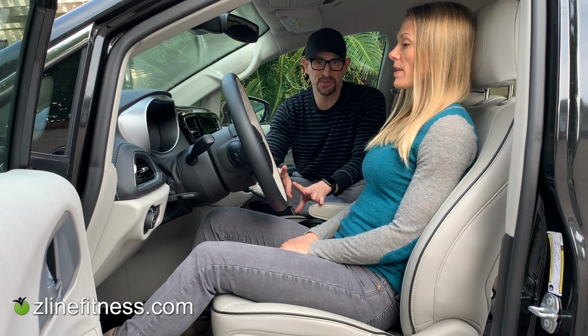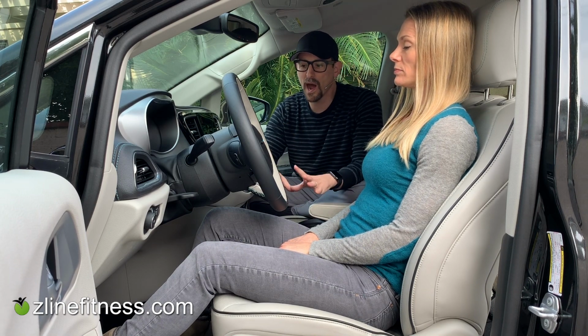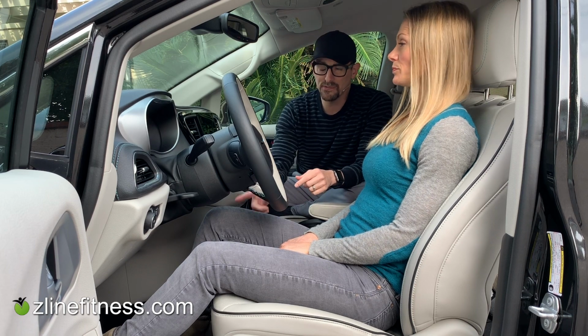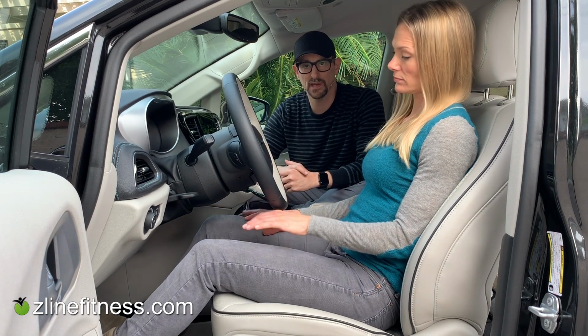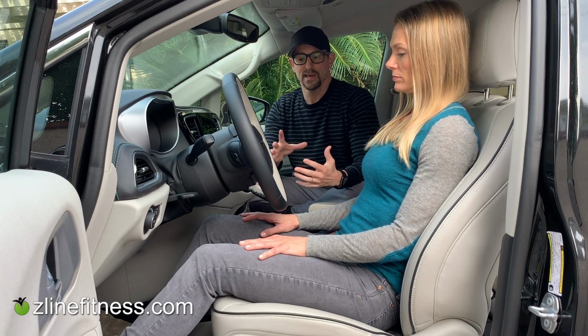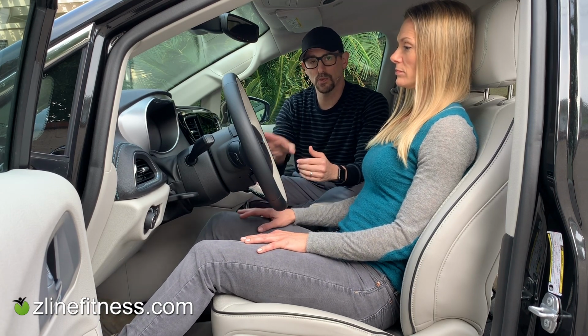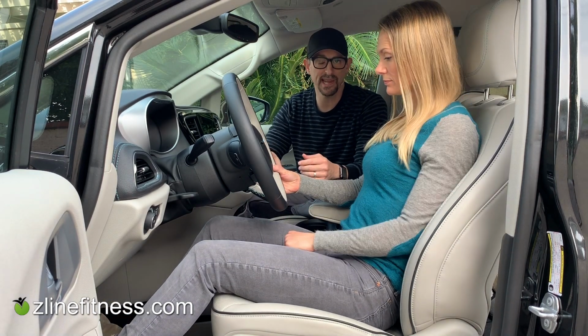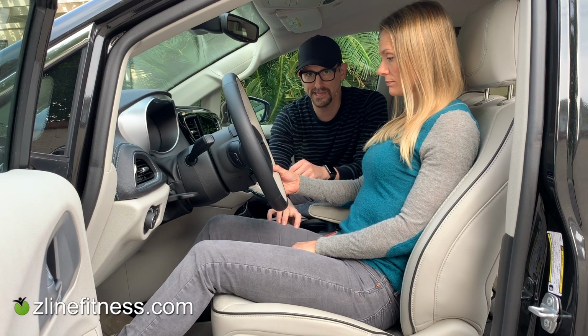Now, first things first, when we talk about sciatica and just why a car wreaks havoc on our body in that sense, you have one foot that's on the gas and the other one that's resting on what's known as the dead man's footrest, which is where Lori has it right now. Because of that and the fact that you're always working this right leg, it shifts from the brake to the gas to the brake to the gas. So you're always working this right side.